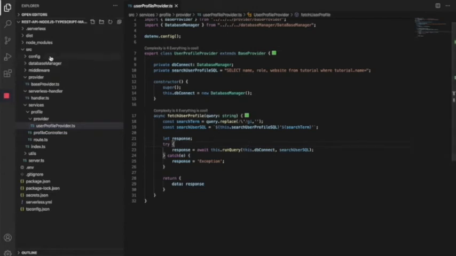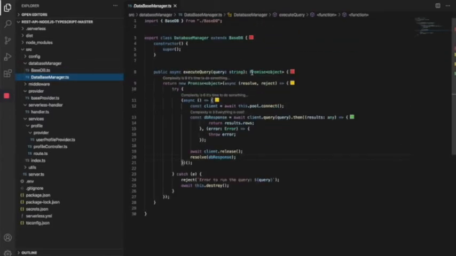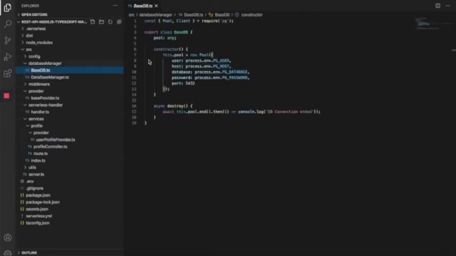To have the database connection, a base database is created, and the database manager extends that base database. Whenever the database manager is instantiated, it will create the pool. Whenever your query is executed successfully, you can also call the destroy method to destroy the connection.